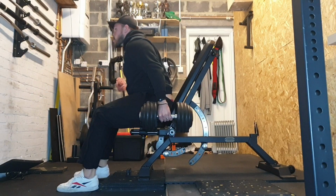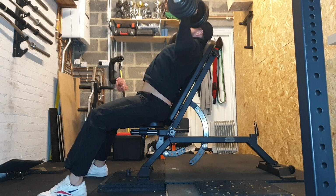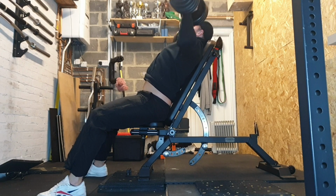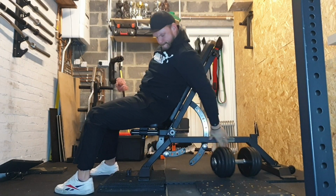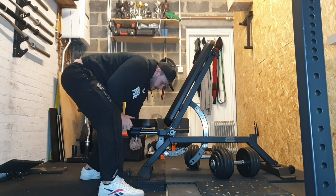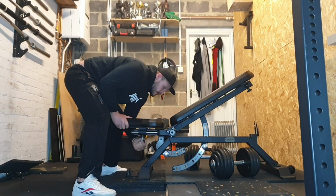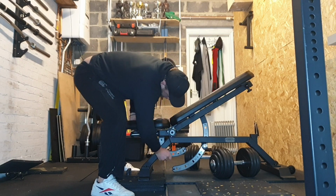Other great things I love about the bench is I think it might be a one-stop solution for most people. For those who are really passionate about their pressing, bodybuilding or powerlifting, I think this bench can cover it all. Space comes at a premium in a single carriage gym, which most of you will have if you're in the UK, and I think this bench covers it all. I won't be getting rid of my Extreme Fitness flat bench simply because it's 14 inches wide, whereas this bench is 12. I think 12 is perfect for most people. I think it will cover all bases and it will feel good. If you're lucky enough to get a 14-inch bench, get them, but they don't seem to be made anymore. So I would really highly recommend you look at something like this.